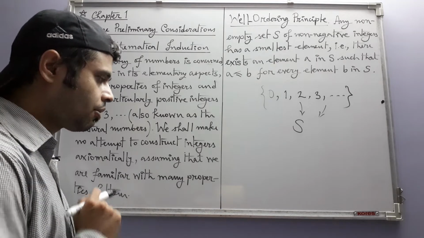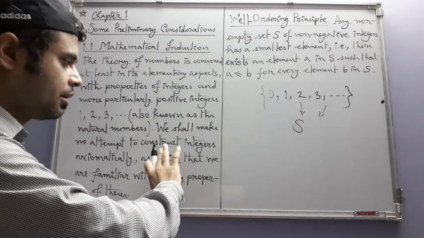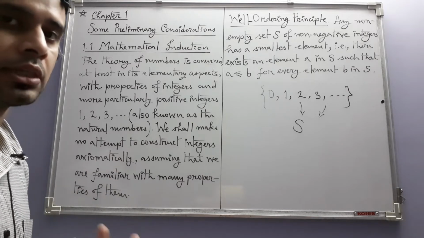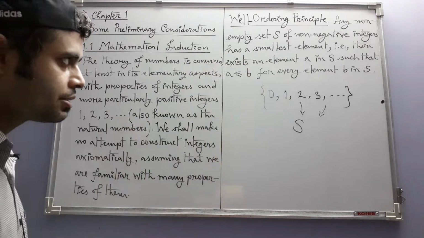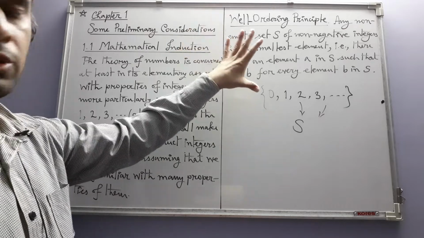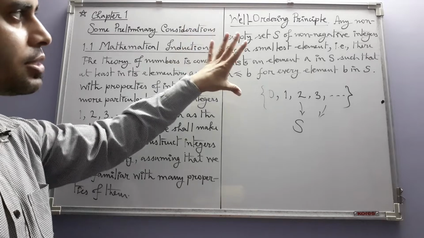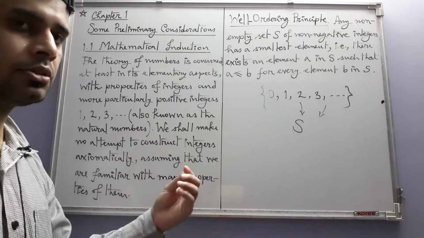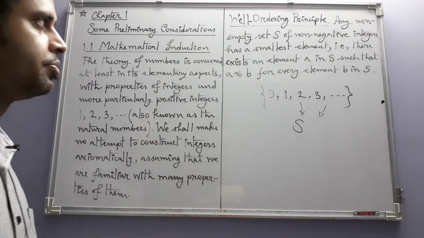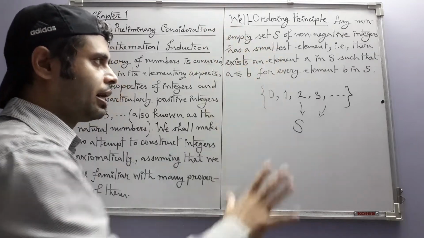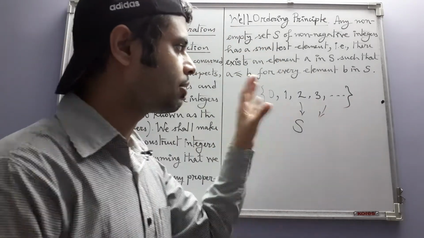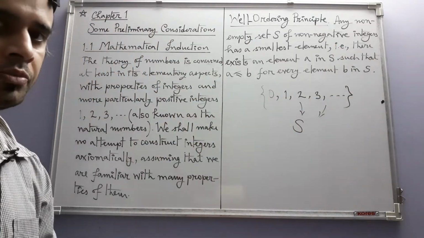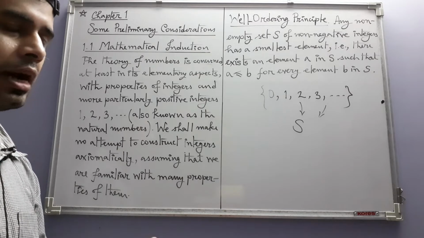If you are not getting what I am saying, don't bother about the parts of this discussion where we talk about Tao's Analysis 1. You just look at these things. So this is something that is true and we are supposed to know. In what sense is it true? We will discuss that later. Why do we know that it is true? Let's just leave that aspect for now, and we take it for granted that this is true. If you consider any non-empty subset of the set of non-negative integers, it must have a smallest element, which you can naturally understand.